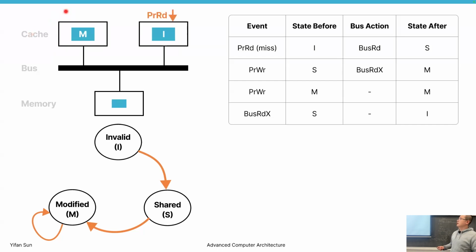Another case, what if we want to read into I? We already talked about read into I. We know it's going to X, but this is a slightly more complex situation because we have a modified version on another cache. Bus, right? Yeah. So then you predicted my question. We want a bus read, and eventually it will send the data ready, but this one can be overheard by this one. So is there any problem with this design?